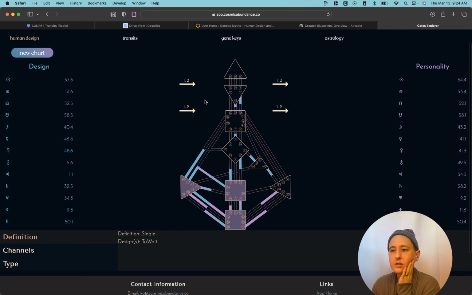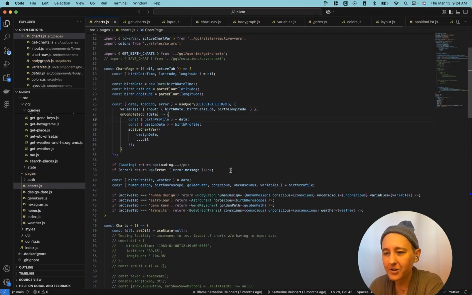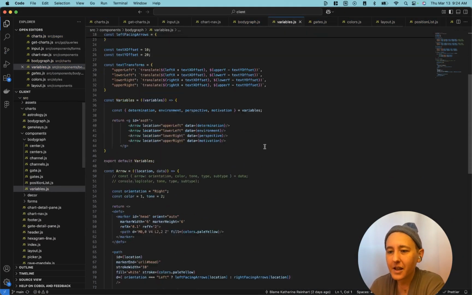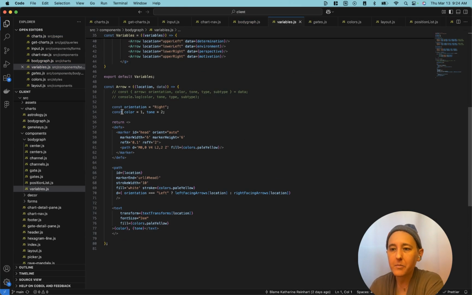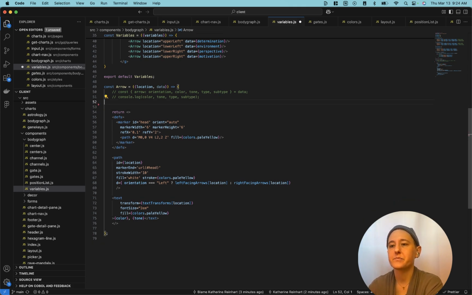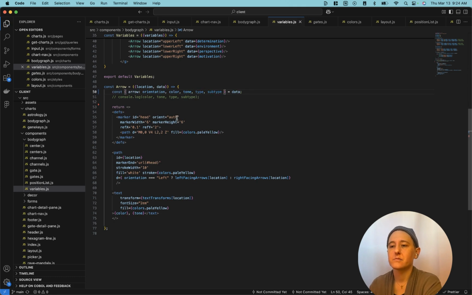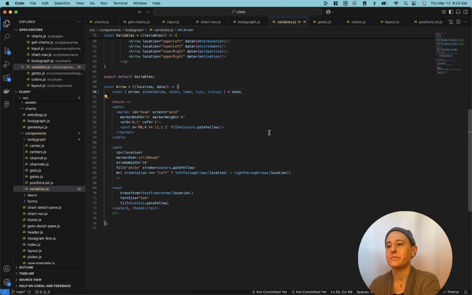Oh, you know what I just noticed? We do have a bug. Okay, cool. Yeah, that's fun. I still have these debug facilities in here.